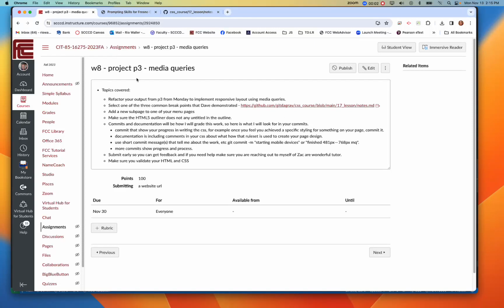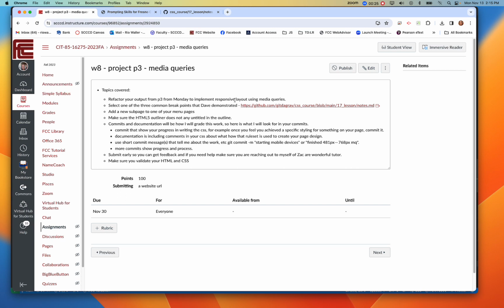Okay, so now for our Thursday night, week 8, step 3, we're going to do media queries. Refactor. Now you don't have to create a new directory, as I mentioned last on the Monday night item from W3. Just continue to work in your W3 folder. We'll do W4, maybe we'll do final for next week, we'll see.